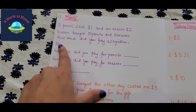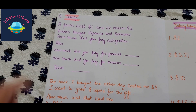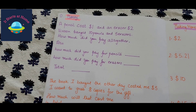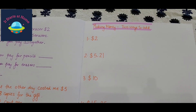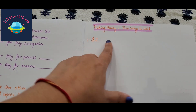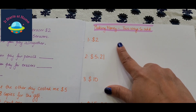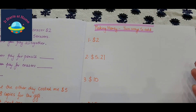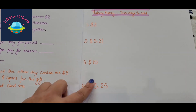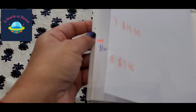For example: a pencil costs one dollar and an eraser costs two dollars — Vivant bought ten pencils and five erasers. Questions include: how much did he pay altogether, how much for pencils, how much for erasers? Then he needs to make a money amount two ways using coins and write how many of each coin he used. For instance, five dollars twenty-one cents, ten dollars, fifteen dollars twenty-five cents. Wherever you are, you can change the dollar sign to your local currency.